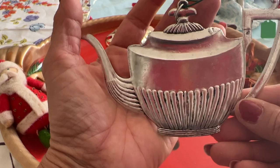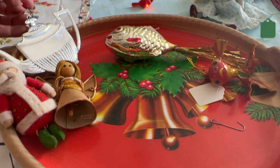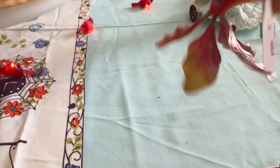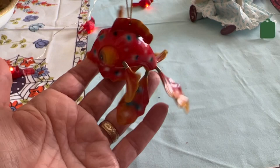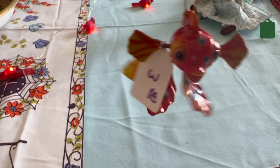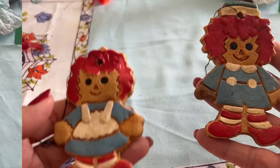This little aluminum teapot — I think these were part of a set sold at one time. I don't know how old they are, but I thought it was cute. It wasn't very much — 50 cents or a dollar. And then this guy — I could not pass him up, he's super cute. He's like a little goldfish or koi fish, made out of plastic with buggy little eyes and fins on little springs. He was three dollars and I'm going to sell him.